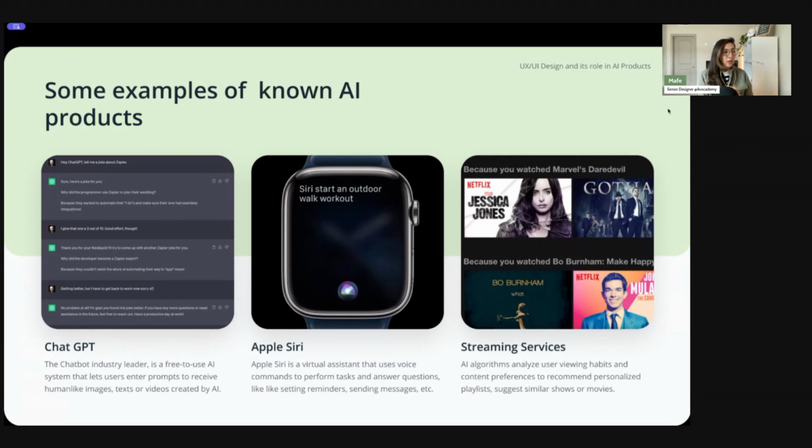And the other one, we have the streaming services that we discussed earlier, how they analyze your habits and recommend personalized everything. Spotify now has a feature called the DJ. The DJ is a bot that recommends new music, or plays the music that you like. Or it could be that because you were listening to this music in 2018, it brings back an old idea. So it creates a very, very interesting experience.